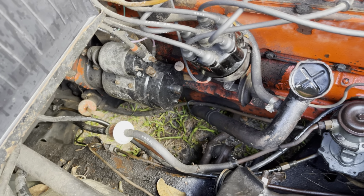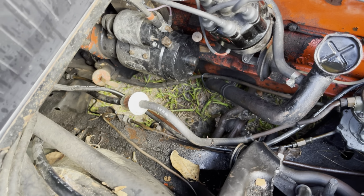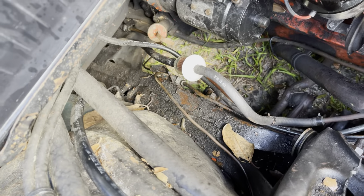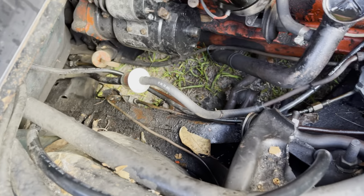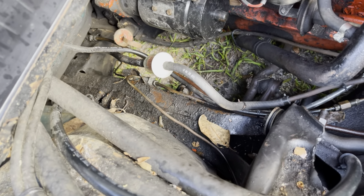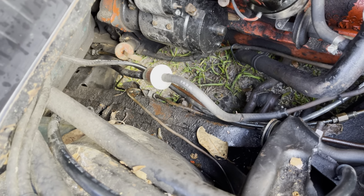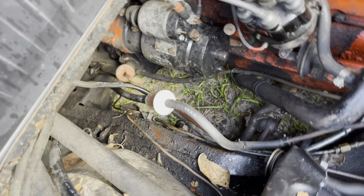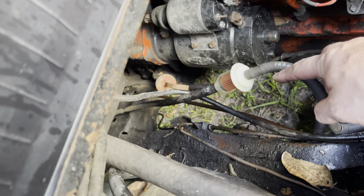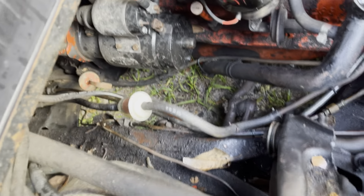I'm going to spray it down a little bit with probably some brake parts cleaner just to clean it up some and so it'll dry up. But I got the filter hooked back onto the tank line going to the pump. I don't have the hose clamps on it yet because I'm assuming I'm gonna have to replace this pretty expeditiously once it fills up with trash and whatnot. So kind of leave it there. If I do drive it, I'll zip tie it to something.